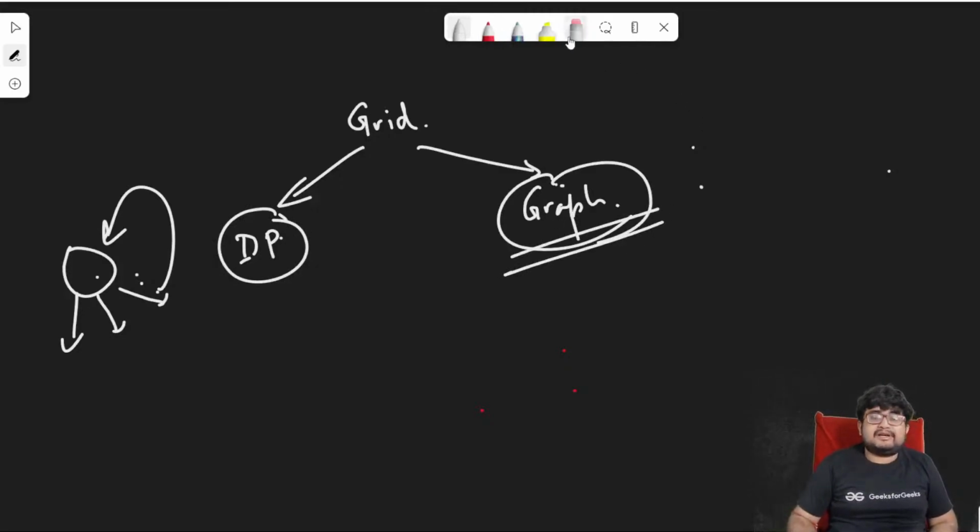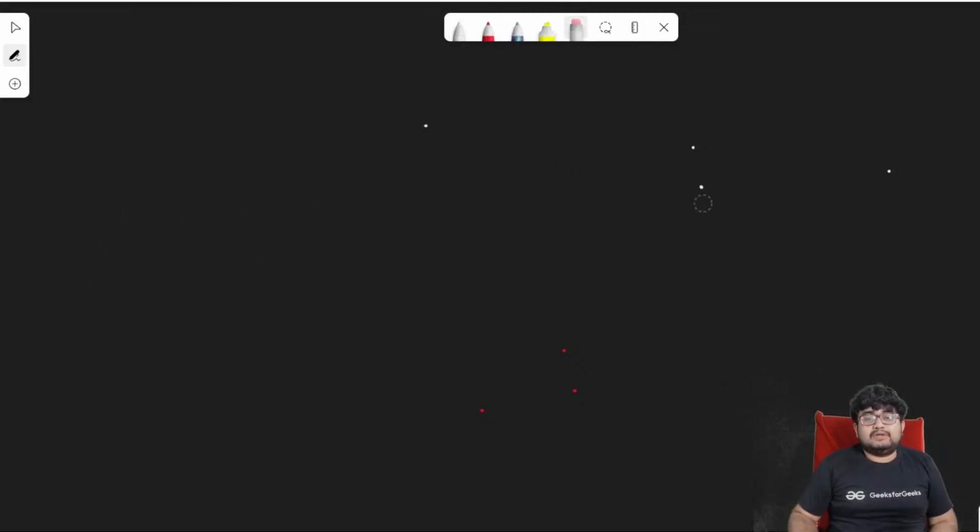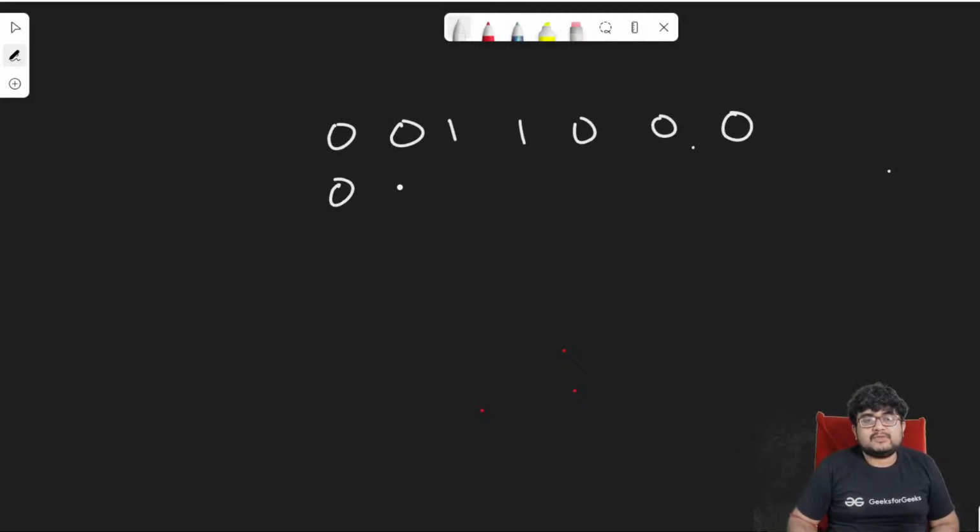So how do you create a graph out of a grid? It's actually pretty simple. Whatever rule is given to you, you just have to follow that. In our case, the lands are connected horizontally, vertically, or diagonally, right? So let's say we have something like this: 0 0 1 1 0 0 0, and 0 0 0 0 1 0 1. How will we create a graph out of this?